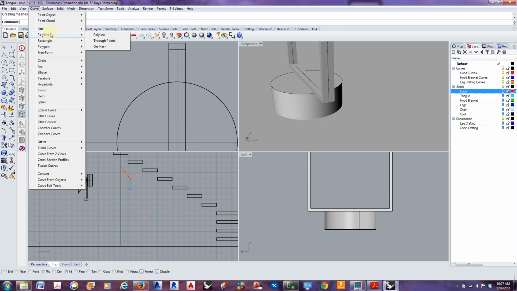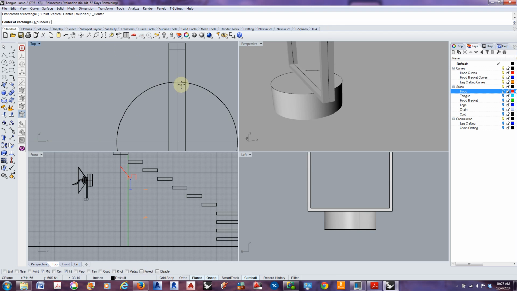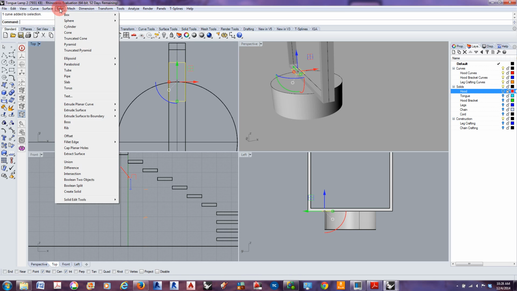And I'm going to go ahead and create a rectangle, center, corner so I can utilize the shape here. Just place one of these first and extrude that guy.